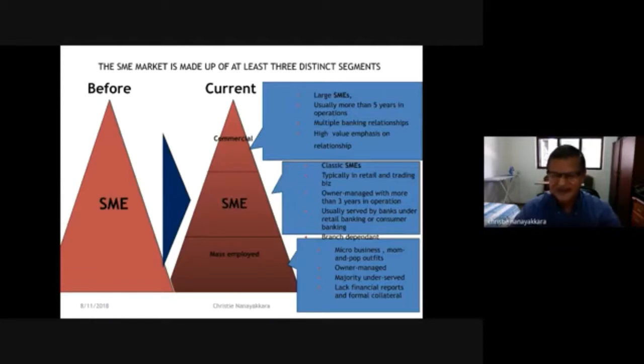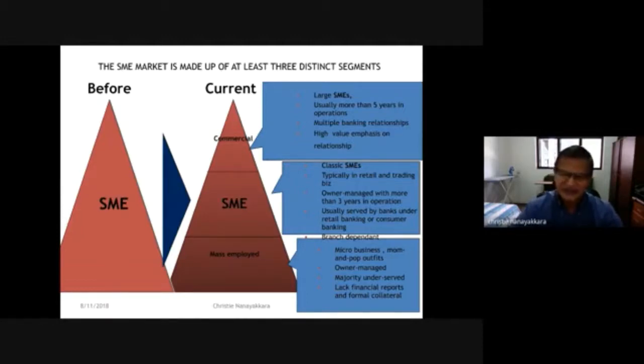Banks may find it very difficult to cater to this sector because you need to employ people in this sector to go into the customers' homes or in rural areas to cater and understand their business, especially for repayments. It's very difficult unless you go and do a personal collection.